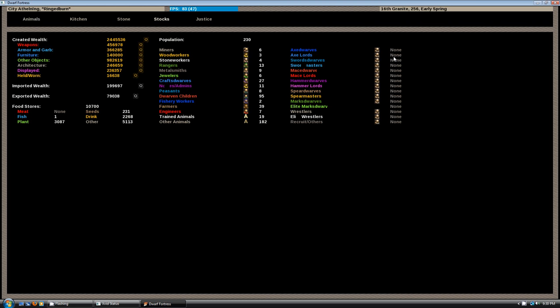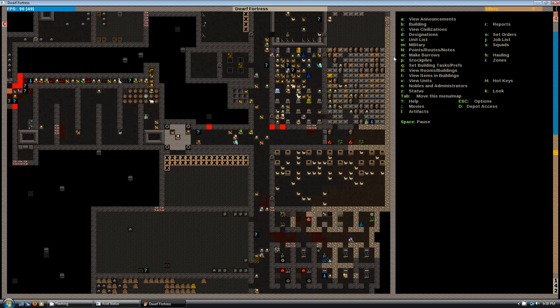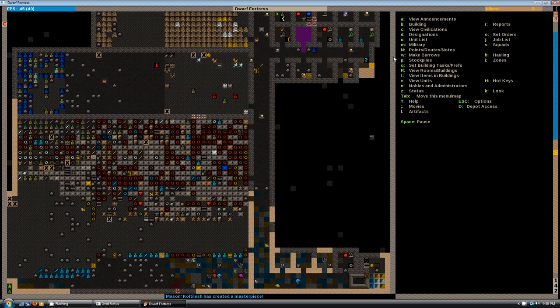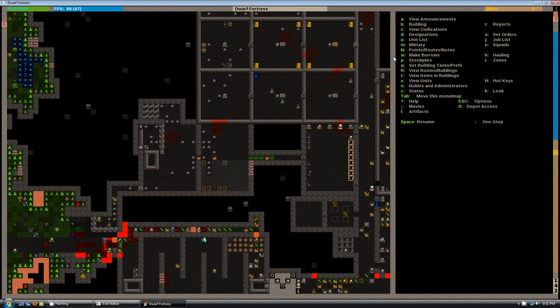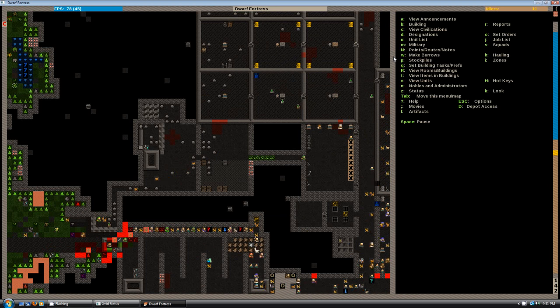Let's go to Z for our stocks. Thread. Adamantium strands. We got enough strands going on. I don't know why we stopped making the wafers. Gold cabinet that I was planning to add. F for cabinet. Gold cabinet. So he's got a pretty posh room. What's he doing? He's just hanging out.